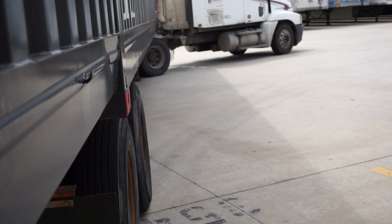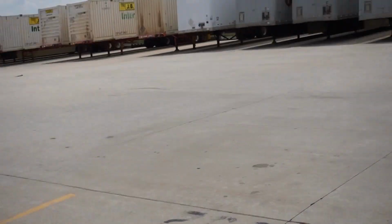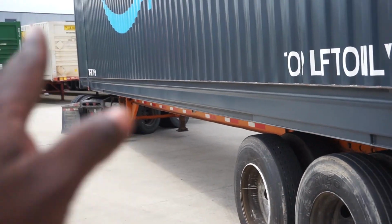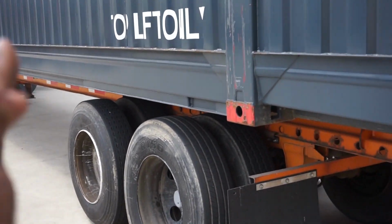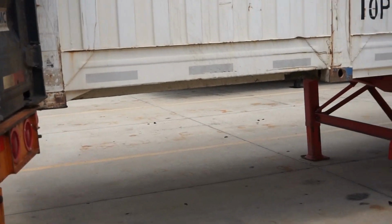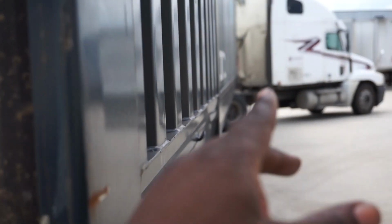But in case I don't, you know what, guys, I'm gonna go ahead and go for it. You know what, hold on. Because I got more room over here, so I might just turn my wheel to the left, go forward a little bit, and that'll get me in more of a straight position. I can see that trailer over here in my mirror and make the adjustments. That's what I'm gonna do. I ain't doing no one shot one kill on this, guys. I wanna show you guys the steps of how you do it.